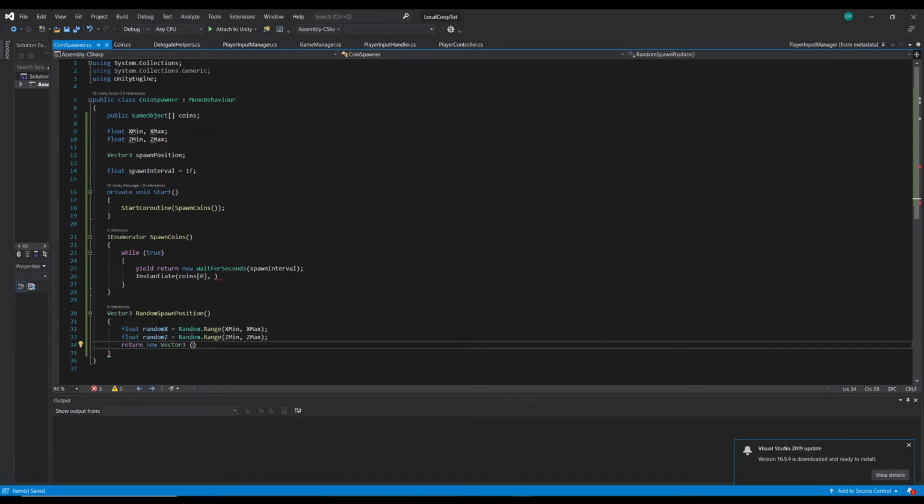And then it's going to return a new Vector3 of randomX, 0 on the y for now.